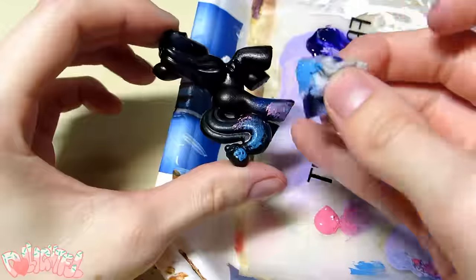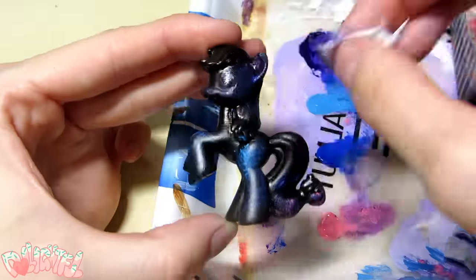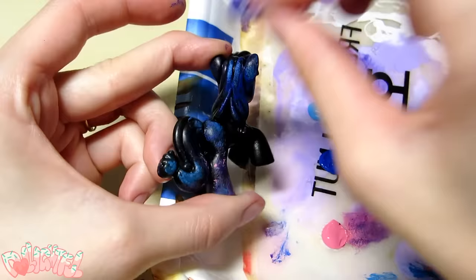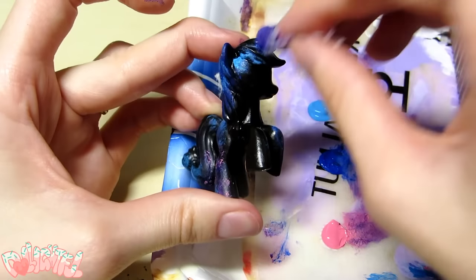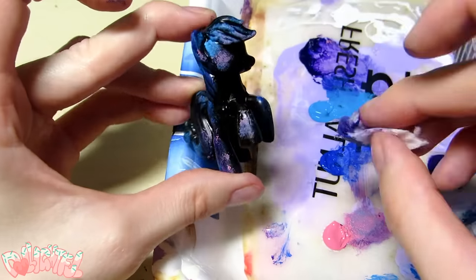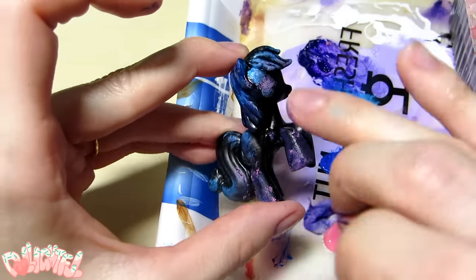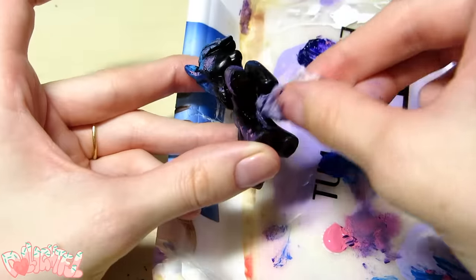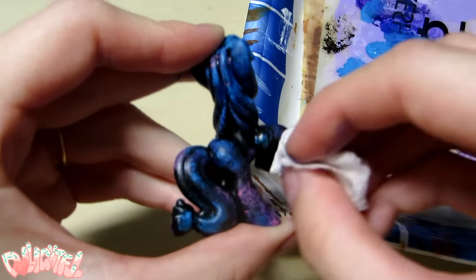You can do any colors you want, because we've all seen how colorful space can be thanks to the Hubble photographs and such. If you're not sure what colors to choose or how to arrange them, looking at said photographs can be a big help. I've been doing a lot of big complicated projects lately which are fun, no doubt, but sometimes we just need to give ourselves an easy little project to relax, you know.